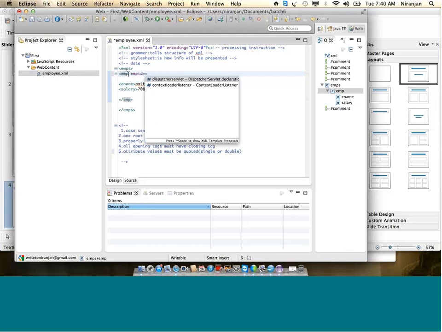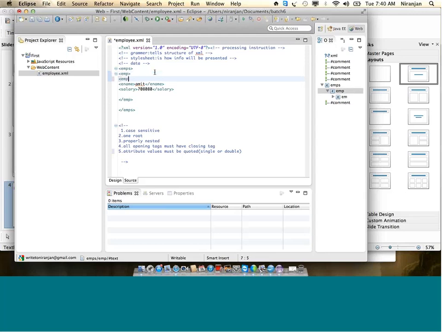Now a big question that we always ask ourselves is whether I should go for an attribute or an element, because the same EMP ID, I can specify in this way also. So why should I go with that?